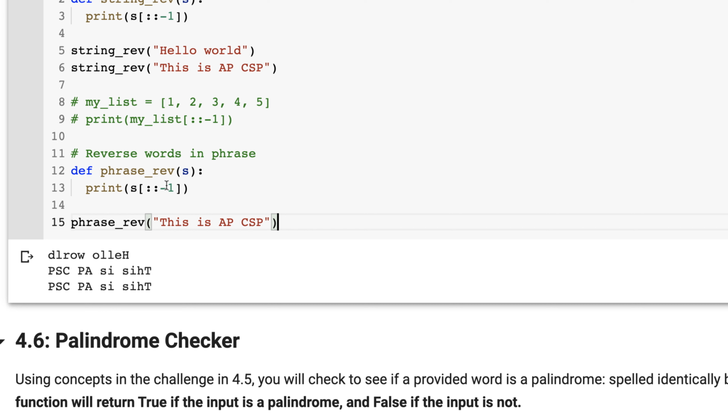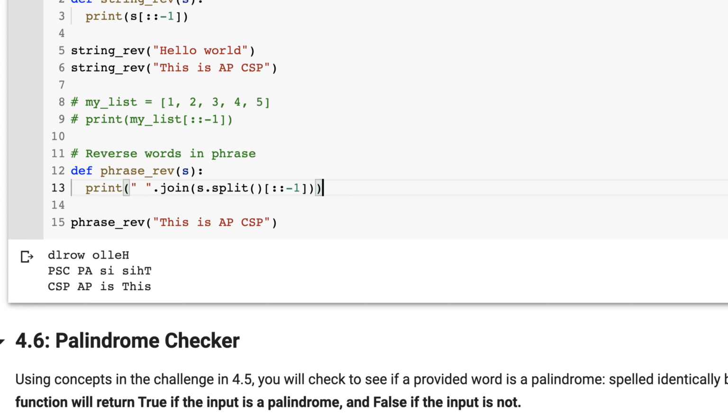But now I want to split this up. Split. So now each word is split by space. That's what the split does. And it presents it backwards. So if I take out this for now, split would just take it, this is APCSP. Backwards inverts my list. And then if I wanted to print this out, I could use a space join every item in my list, add a space, and it prints it out this way.